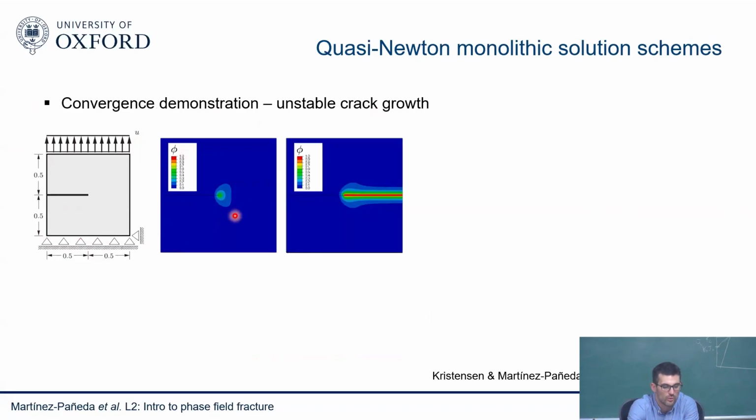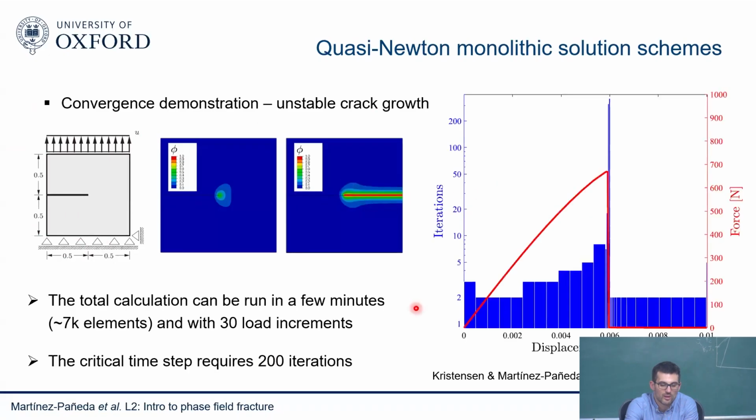And you see it here, right? So I'm starting to load, and then eventually, pop, my phase field becomes equal to 1, and you get complete failure. So here what I'm plotting is, first, look at the red at the right side. In red, this is the force versus displacement response. Initially, it's linear elastic, then eventually starts deviating a bit because of the damage, and then eventually, boom, you get the crack, the unstable crack growth event, and the complete drop in load carrying capacity.